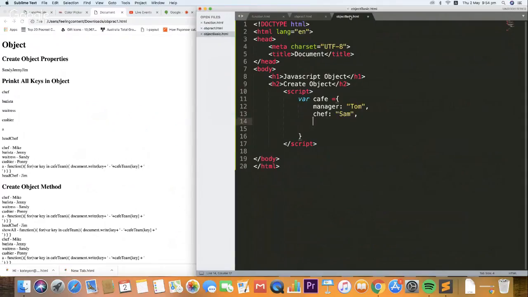And the cafe has a waitress, will be Jenny. I love the name Jenny. And has a cashier, Penny, because we need to count every penny. So the key is like a label. So this is the cafe.